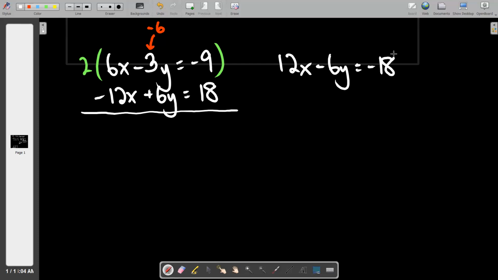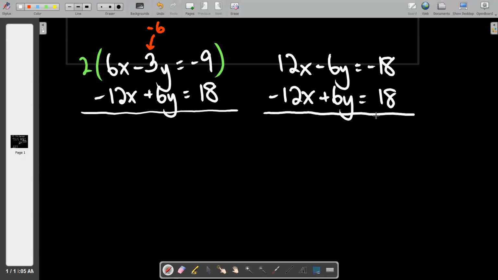And again, usually at this point in the problem, when you're first learning this, you're just kind of going through the motions. You might be chatting with a friend about something, talking to your mom about dinner. I don't know, because you're just kind of in robot mode at this point. So you copy the other equation over, ho hum, and then you just do what you set out to do. Our mission was to kill the Y's.